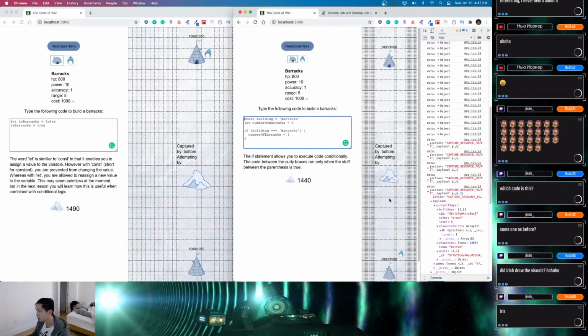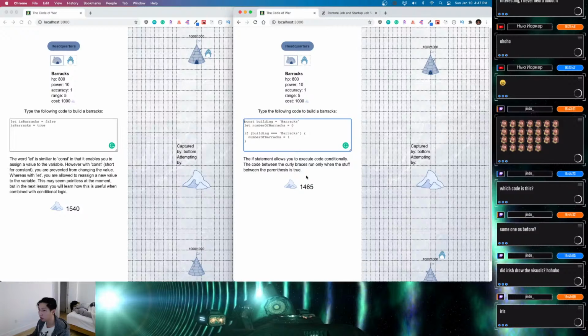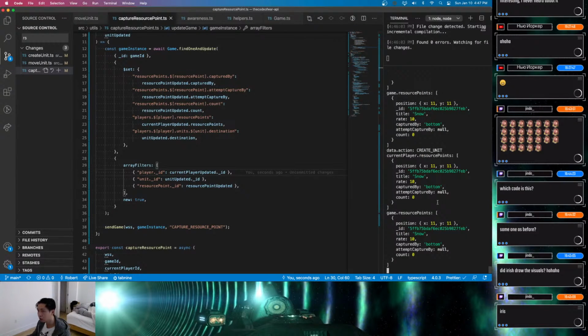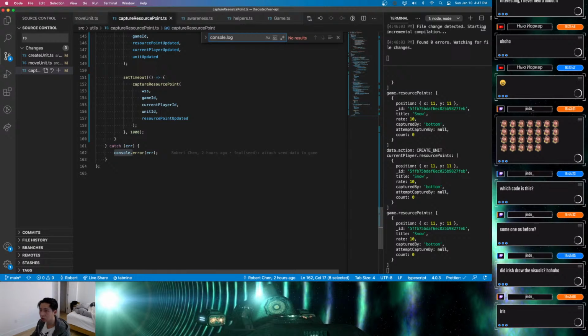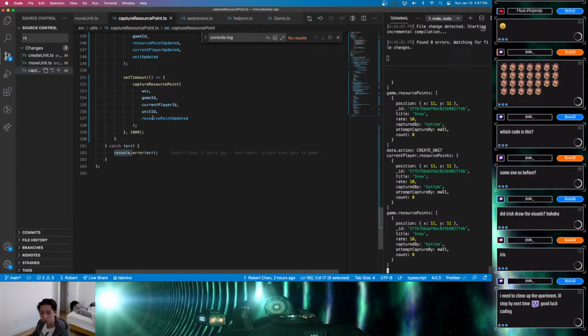So it didn't go out to the iceberg, it stayed home. That's good, that's what we want. All right, so that's a feature wrap. I'm gonna commit this code. Where's all these console logs coming from?